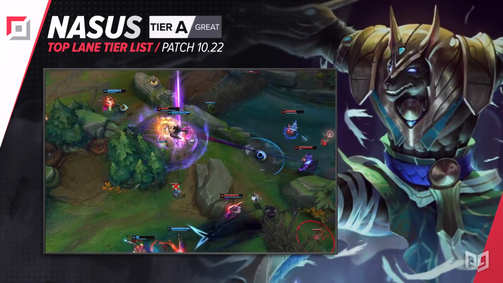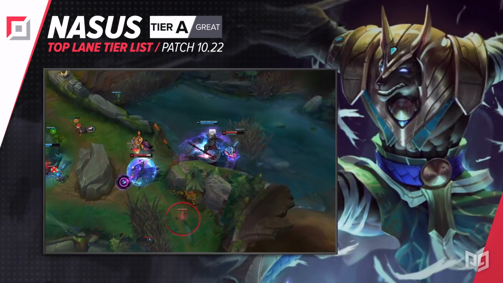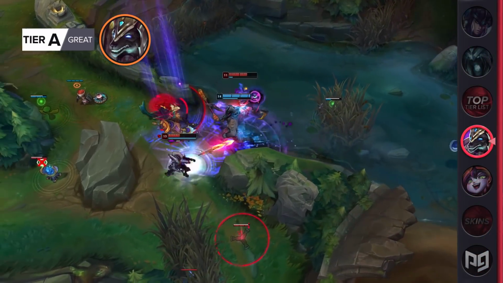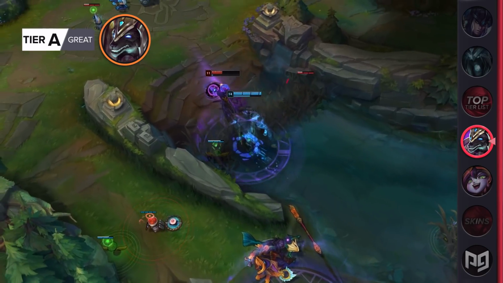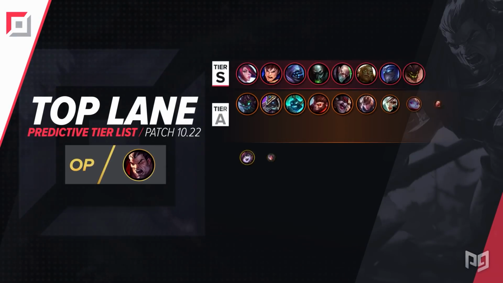We're going to leave Nasus in the A tier for now, but for low elo players especially, you want to pick him up. For those of you who are silver or below, we'll consider Nasus an S tier pick, but considering the entire player base collectively, we've placed him in the A tier. With those 2 changes, the rest of our tier list remains unchanged.